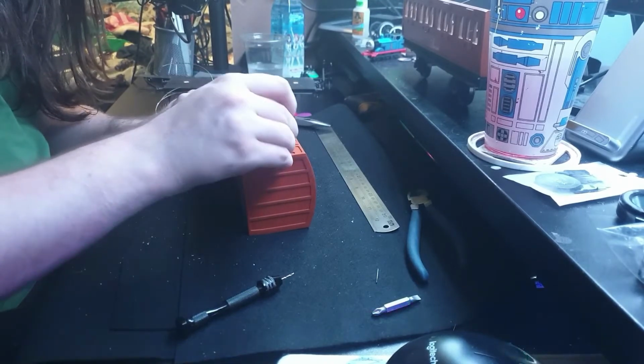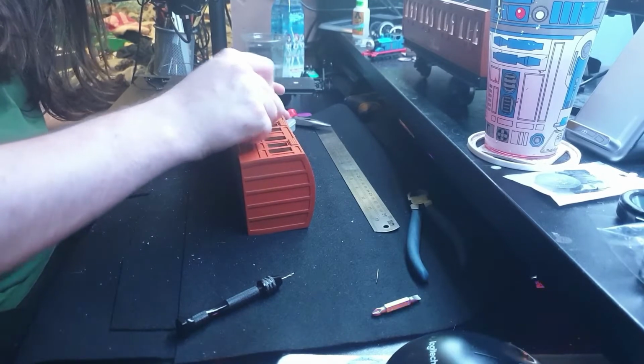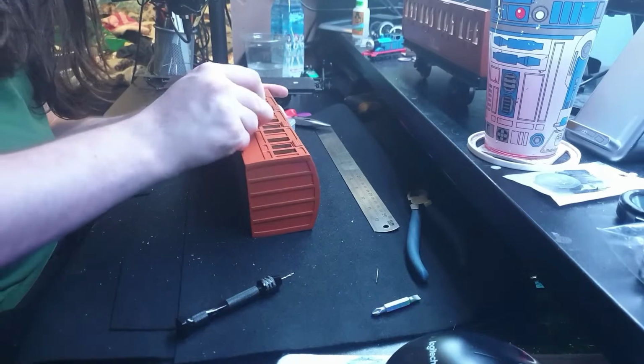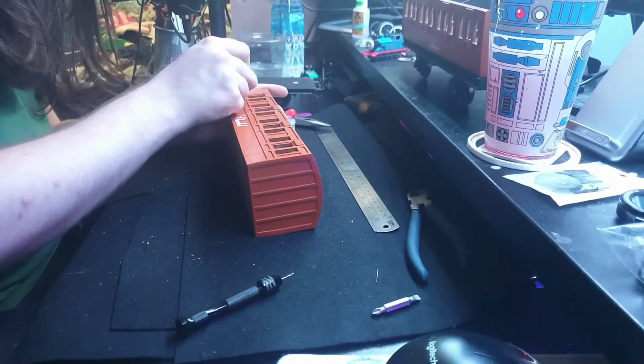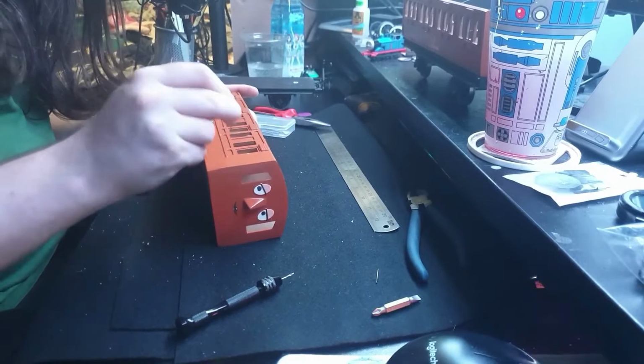So now, yeah, we'll just make sure we can push the brass through all of the holes. As I say, it is very tight tolerance, so it is a pressure fit, which is good because it helps the glue to keep it held in, apart from those ones which are slightly bigger, but it doesn't matter because the glue is going to hold it in.